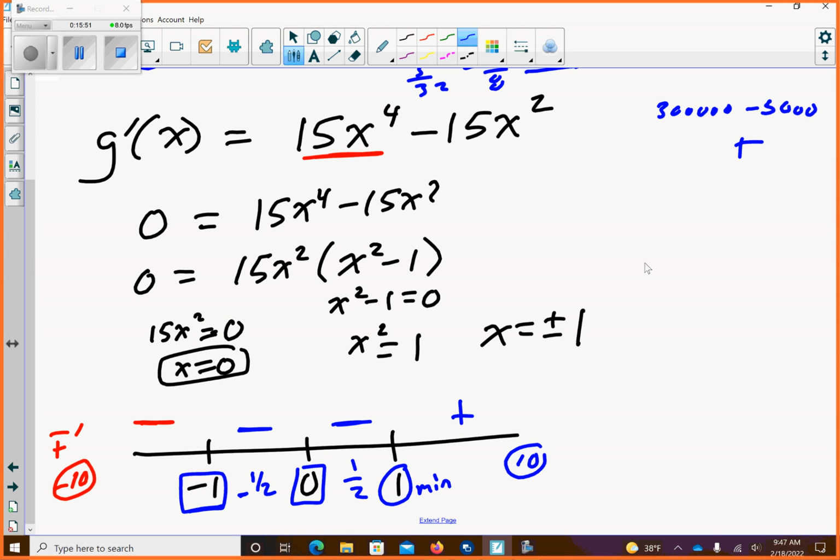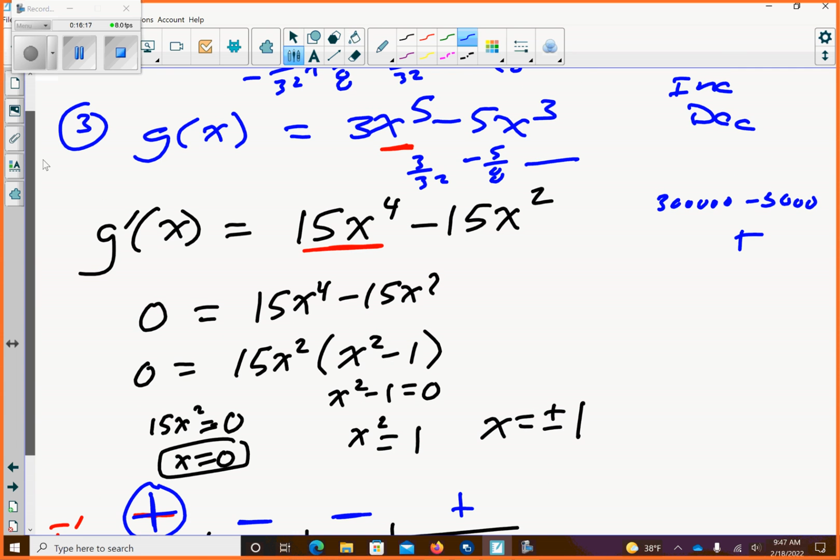Oh, I see it. When I plugged this 10 in, this should have been a positive. So positive to negative would have been our max. Point of inflection I agree with. And then that should have been a min. Yep. Now it's right. I just made an error plugging in a -10 there. When I plugged -10 in, that should have worked better for us. -10 plugged in. Yeah, that works. Silly me, I apologize. So, cool.